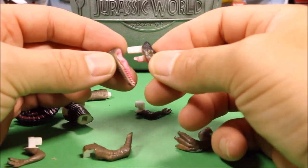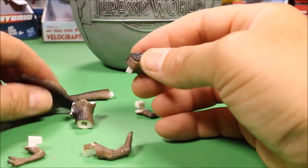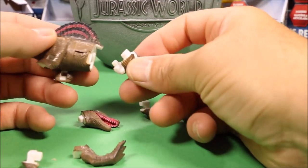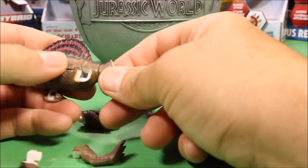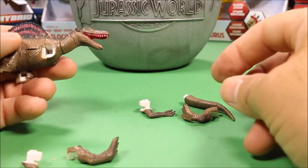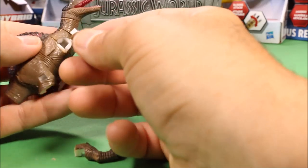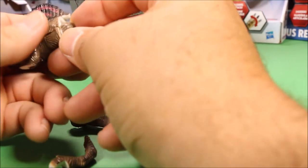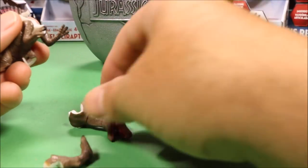Okay, so this one, the first thing you want to do is go ahead and put its two parts of its head together, and then go ahead and push it right onto the body there. Okay, I was showing you guys the wrong end. I put his head where his butt goes. Okay, so this is the front end here. Then you'd go ahead and slide the head there. So now it's a lot more secure. And then you go ahead and put his arms. Let's see. It'd be easier if you took that off. You put his arms in here like this. And then you put this back on.